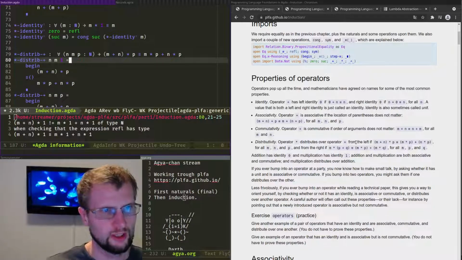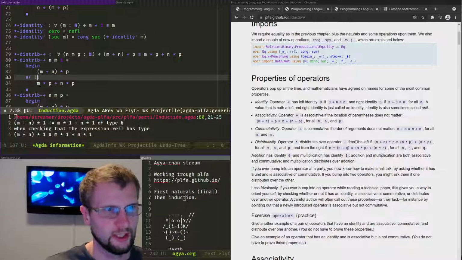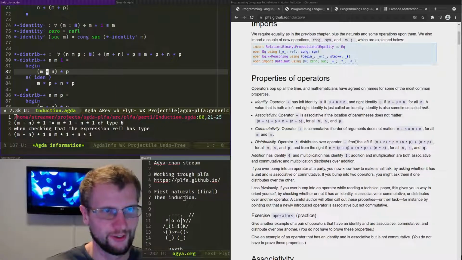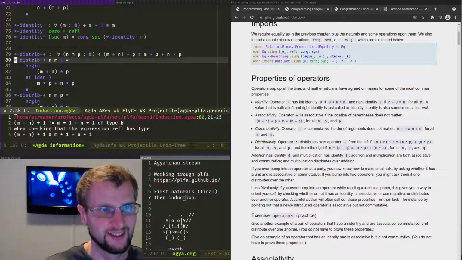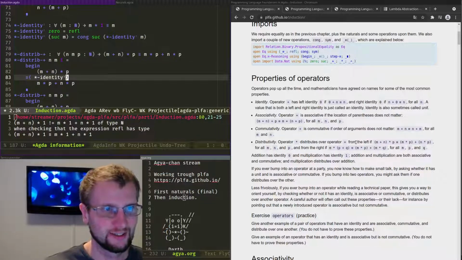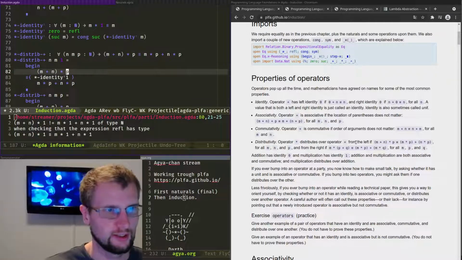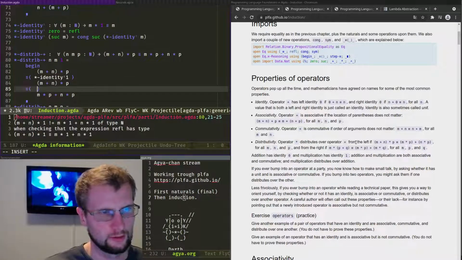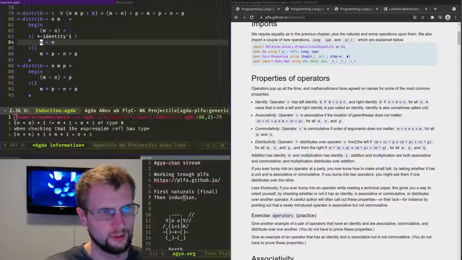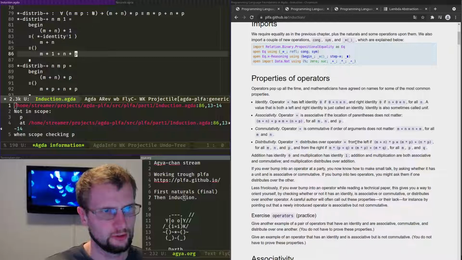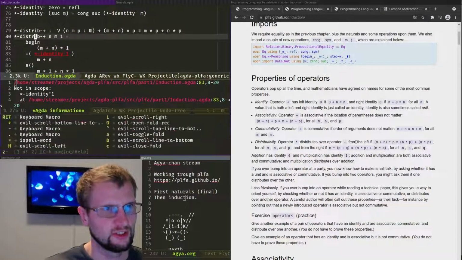I don't know if this is the right direction to go in, but I have no idea what else to do. So this is what we're doing. So yeah, you could say identity. What do you get then? You get this, right? Star identity. What? It's right there.